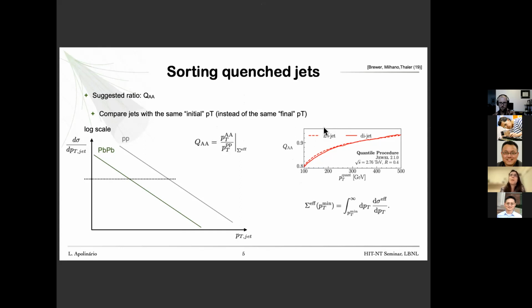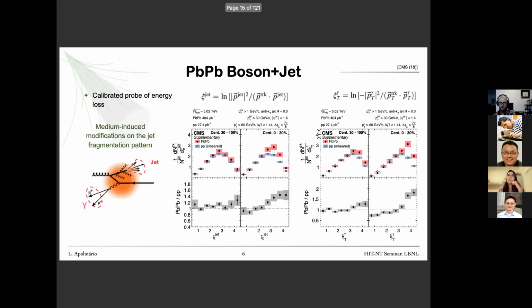And in the Z plus jet, we have a perfect channel to study energy loss because it's auto-calibrated. Of course, this idea works very nicely, but it has one disadvantage: this works very well when we have a monotonic energy loss function. But given that we could also have energy loss fluctuations, and we know these are also important to understand our phenomenon, this unfortunately is not so far very easy to implement.